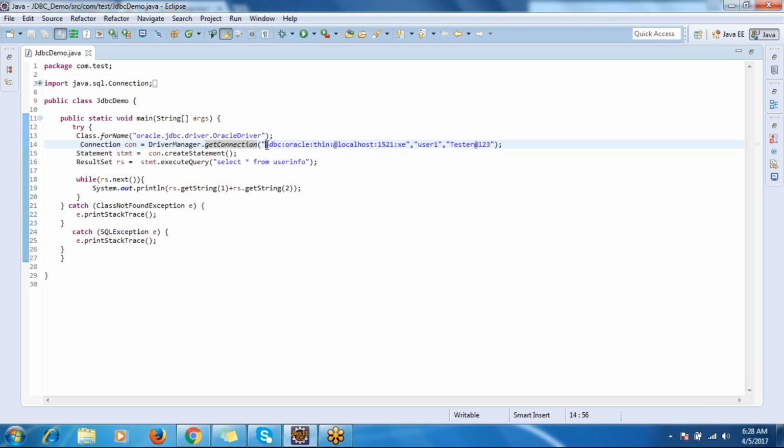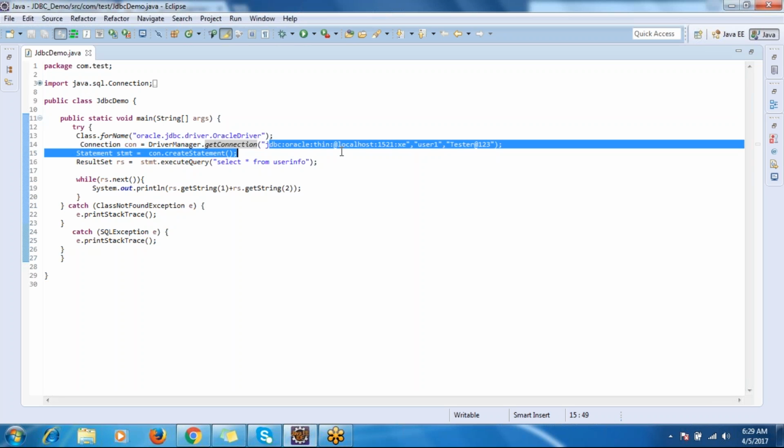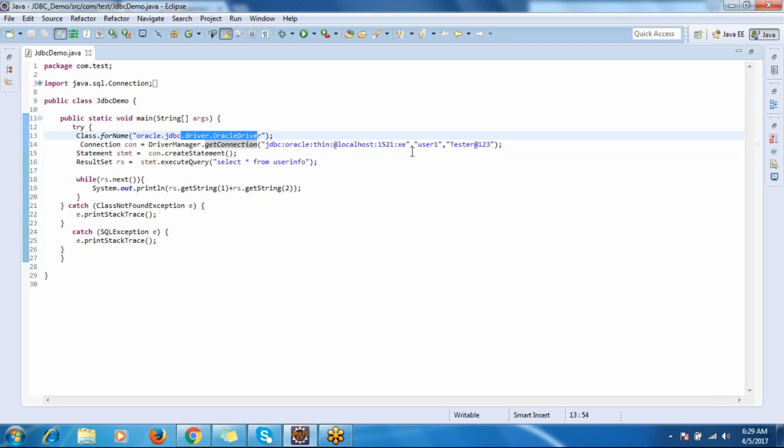So you need to give jdbc:oracle:thin:@localhost, port number, database name. For every database this URL will change. If you want to connect to another database, you have to change this, and you have to change the username and password. If the username and password are valid, then you can get the database connection object.